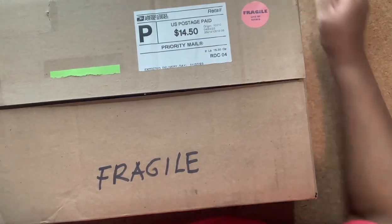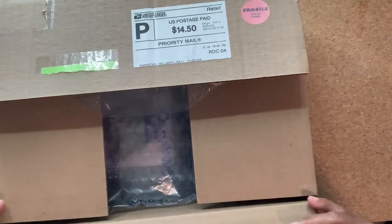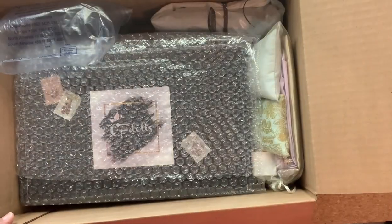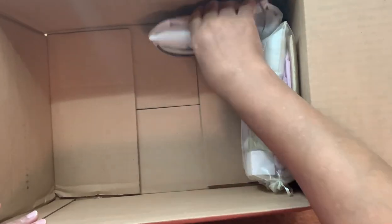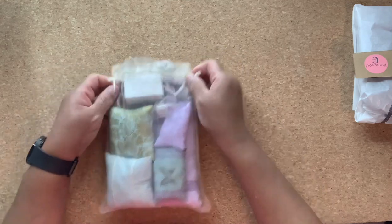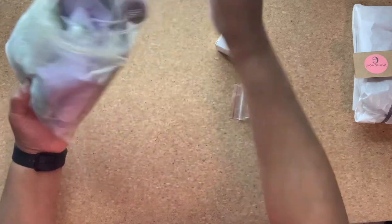Hello everyone, hope everyone's doing well. Today I have another unboxing — this is from Claudia Fargus. I did take the tape off so I can take the labels off. This will be my first wife-life purchase, and I also bought a bedding set from her. I had a doll bed made for my granddaughter, and I absolutely love the bed and the bedding that she put on there, so I had her remake the bedding so I can put it on one of the beds that she gave me with one of my purchases.